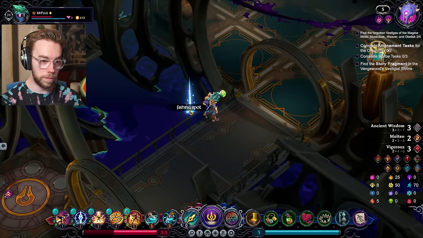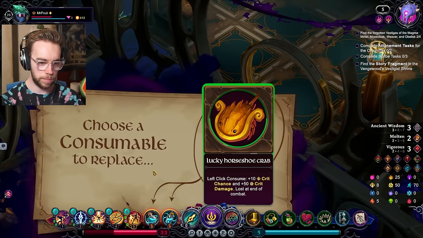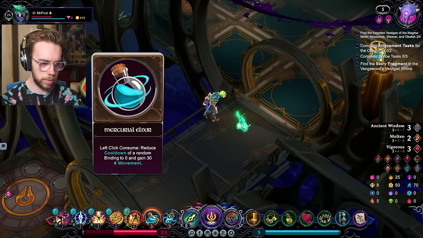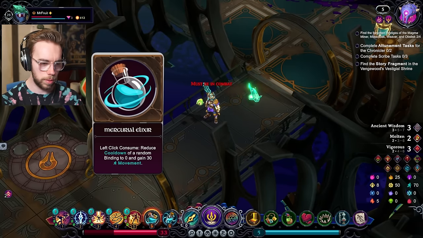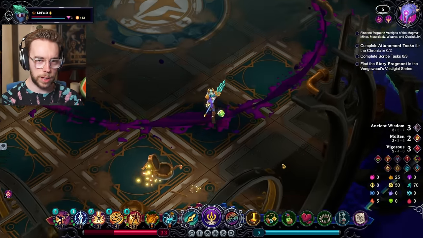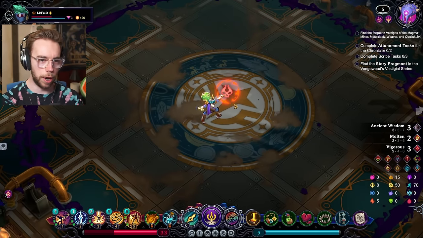Oh, we can fish! Get a lucky horseshoe crab. Consume to get extra crit chance and crit damage. Lost at the end of combat. Well, that's pretty good for a boss fight. Here, I'll drop this. We got extra currency. Oh, heck yeah, brother. All right, bring it on.